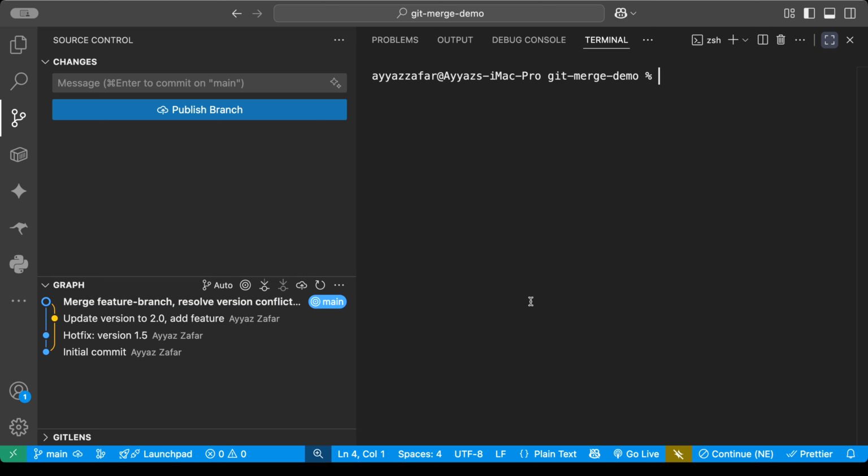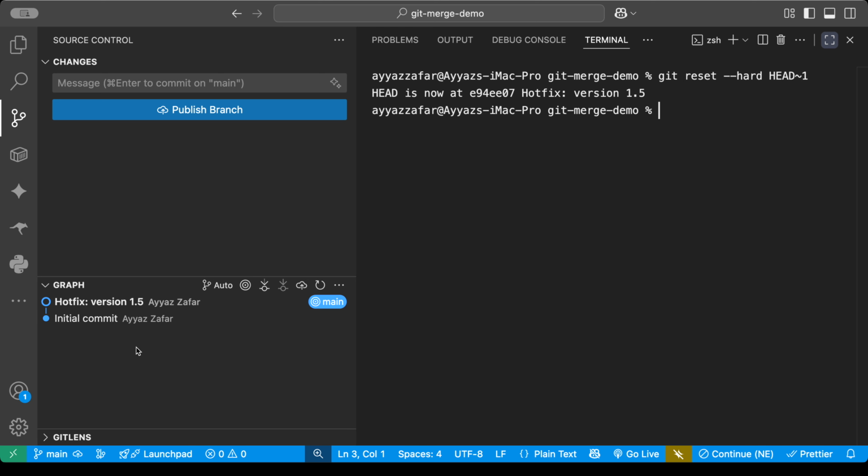To delete the commit, I would just run this command, git reset --hard HEAD~1. If I press enter, you will notice that the commit is deleted. This method is used if you want to accept one side. Sometimes you just want to pick one version completely. So use checkout with --ours to keep your version. Let me show you what I mean.